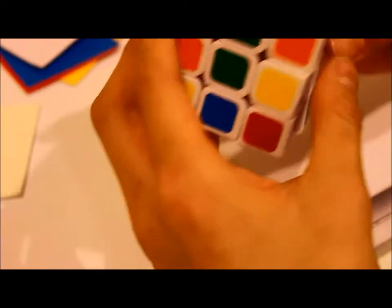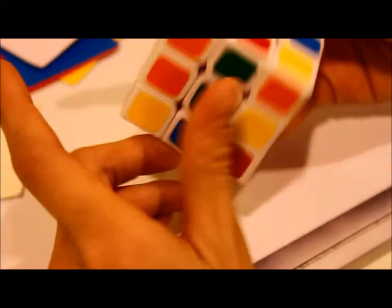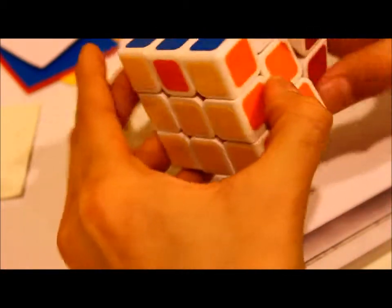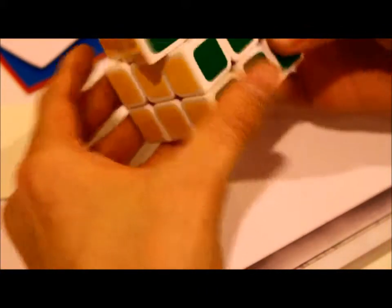So I'm just gonna end this video with a scramble, and this is going to be my second solve that I have done with a Fang Shi. The first one was with one of my friends' Fang Shis. Okay, so inspection. Okay. And I'm not very fast. I know all the PLLs, but I don't know any of the OLLs, and I don't know F2L very well, so. Okay, so it's kind of uncontrollable for me because it's still pretty loose. Or, well, I guess it's tight, but, like, yeah.